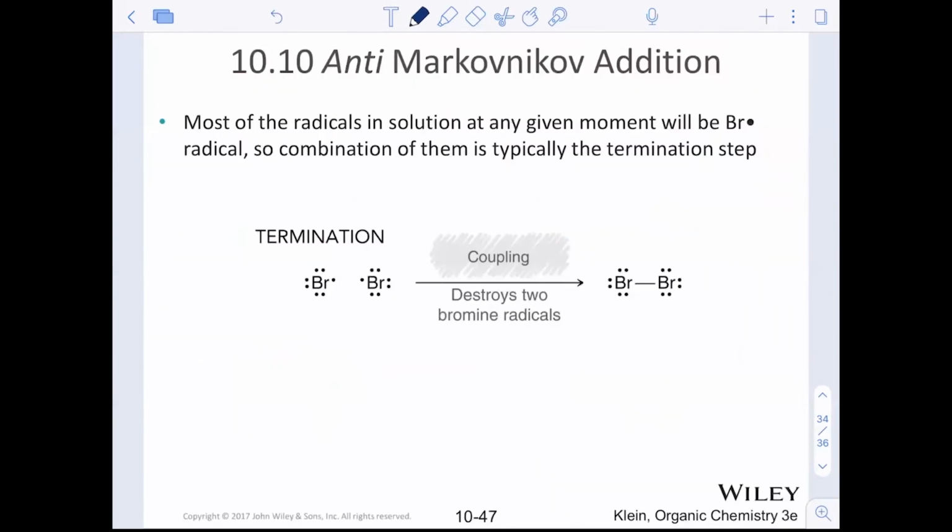Let's just show a termination step, that coupling reaction of the halogens. Again, any 2 radicals that you see will constitute a termination step. The only radical that we have not seen, and I never want you to draw, is a hydrogen radical. Very unstable, most likely never going to form. So don't do it. You can take 2 carbon radicals, you can take a carbon and a bromine radical, you can take 2 bromine radicals.